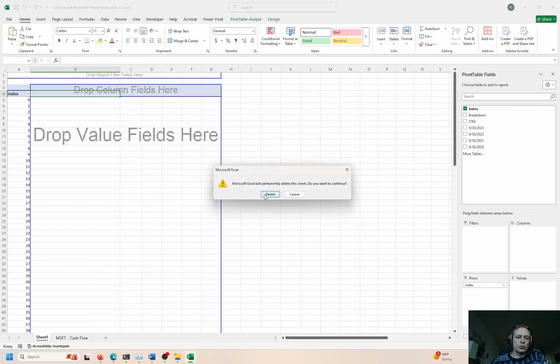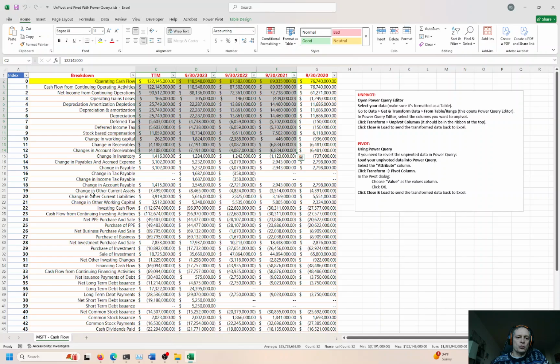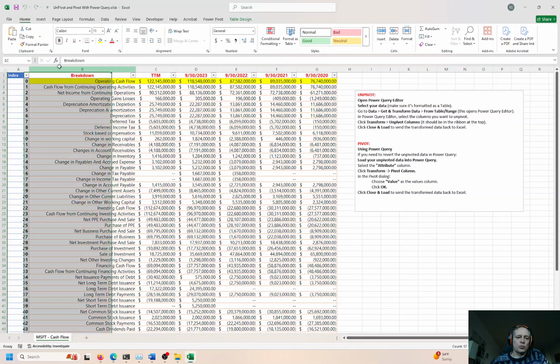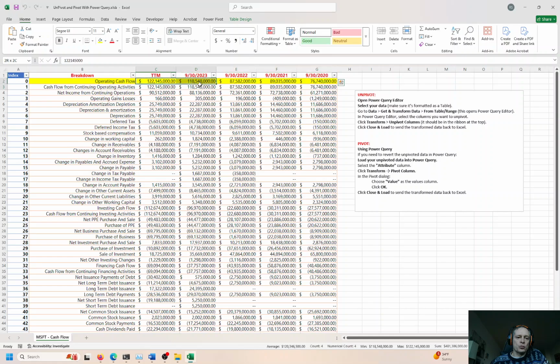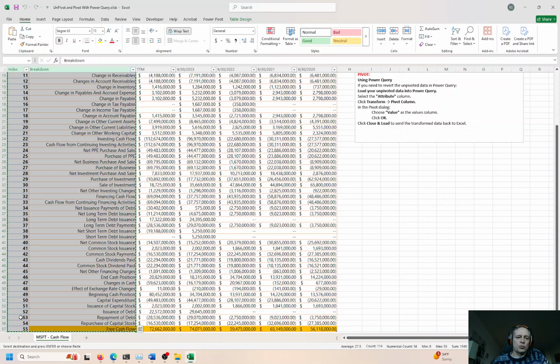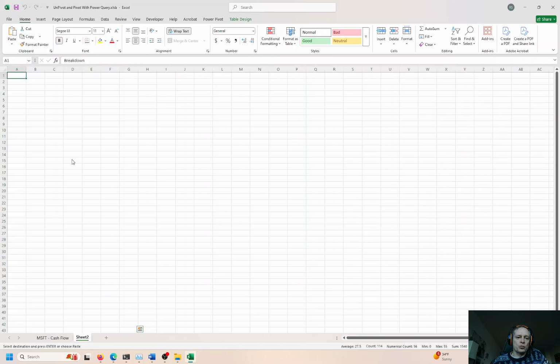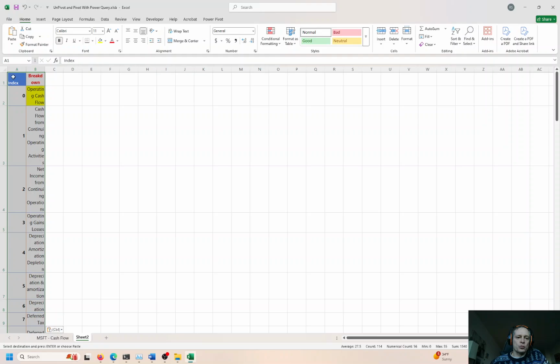Okay, that is kind of a misaligned solution where you're trying to convert everything into 4 unique columns. So you have the index, the breakdown, the dates, which should be arranged vertically, and then all of the numbers, which would be arranged all relative to these dates. So one way to look at this, we know the pivot table isn't going to work. I can create a new data set like this, put this over here.